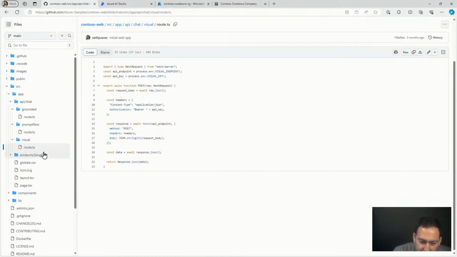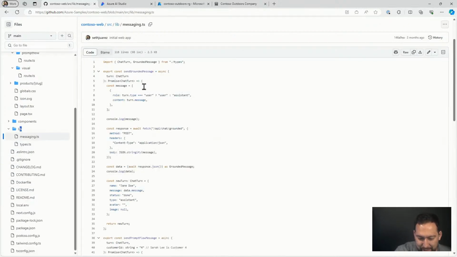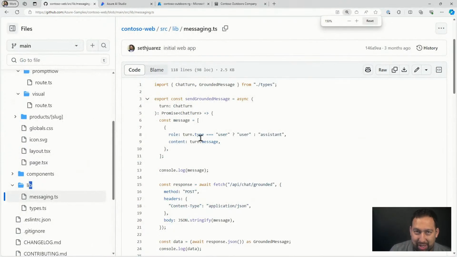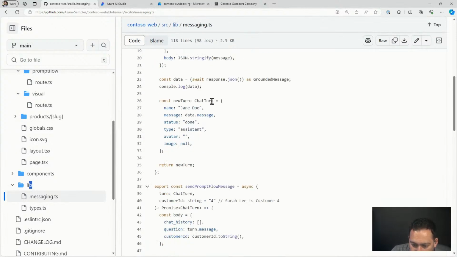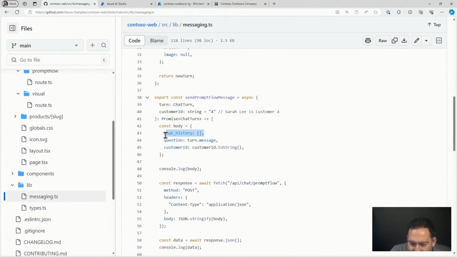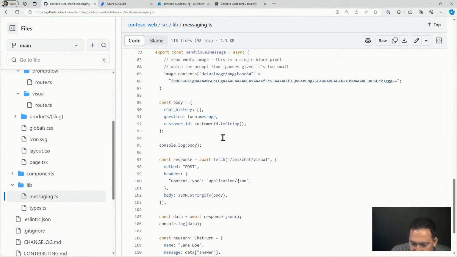And then because some people are like, well, what about memory and what about all this other stuff? It turns out that I don't like the concept of memory being conflated with the actual LLM calls. I like to think of memory for these types of applications more like session state in a web app. So this is how, for example, you send the grounded message. And notice that the actual chat history is maintained on the client side. So you can see when I send the messages, I really don't take into account the chat history. I should, but I don't do that just because of the way the prompt flow is built. You can see that it's all very standard stuff.